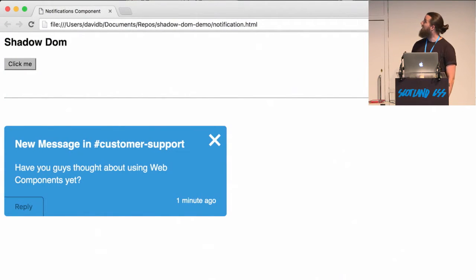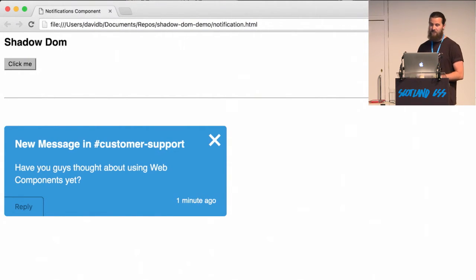So here we have a pretty ugly looking notification component in blue. I've also just chucked an H3 and a button in there so that you can see the difference in the styles. Now, a notification is a component I tend to use fairly regularly. The component itself, it's got a heading up here, it's got an action button down here. The contrast isn't great, my bad, but there's no accessibility experts in here. My close cross and timestamp.